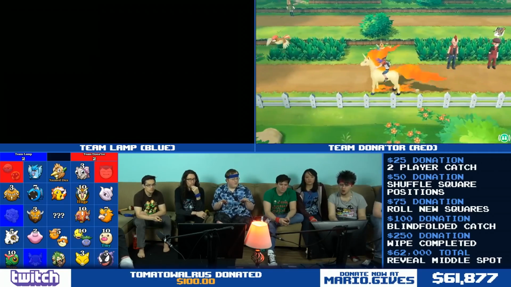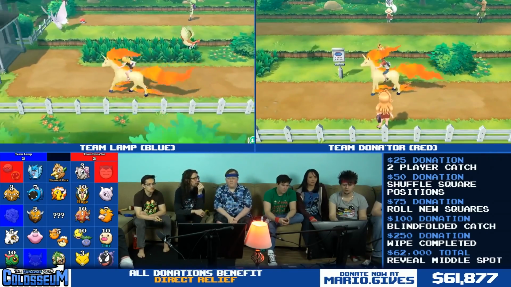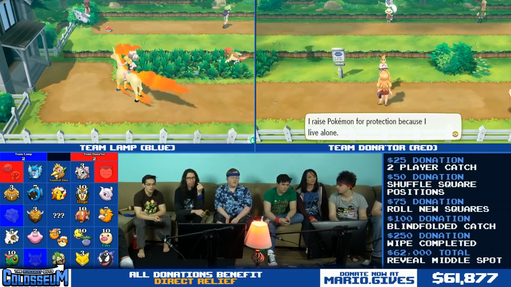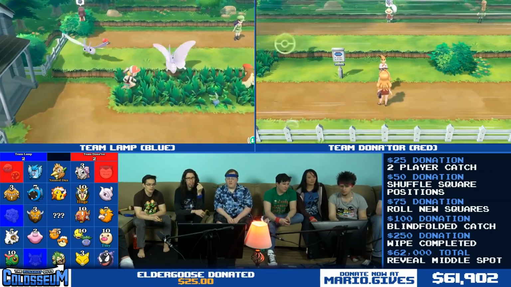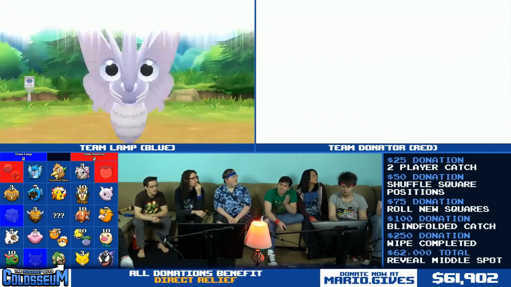So let's change it so that if Team Lamp happens to run into one Tim and catch it, that changes to a wild card for 4500, because it should be pretty rare. It just makes everything harder. You could fly for it too, theoretically. Oh, that's good though.